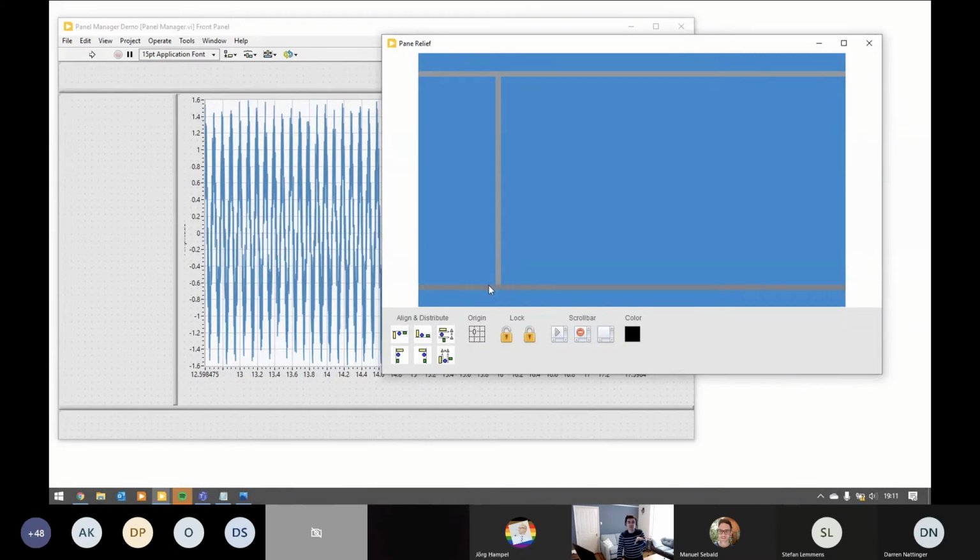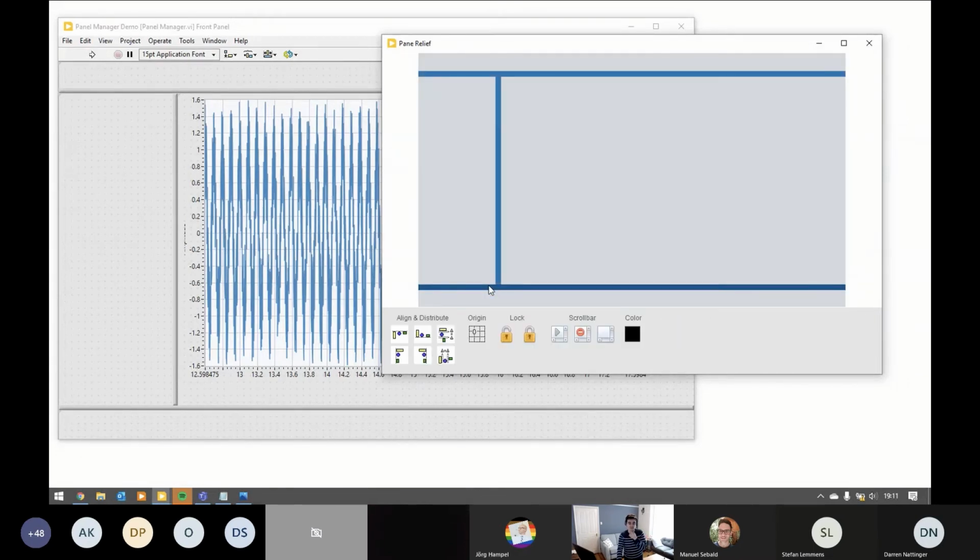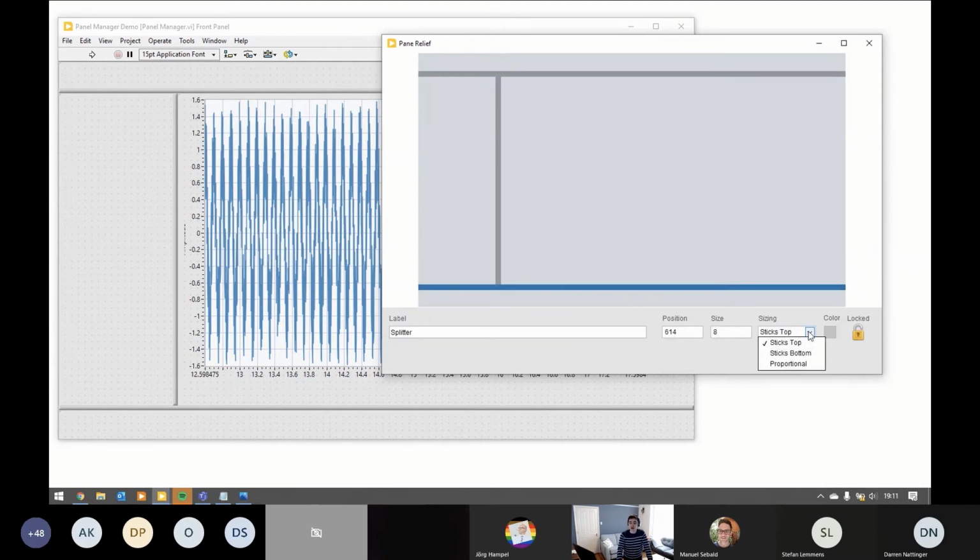We can also customize these splitters. So if I select this bottom splitter, I can say that this bottom splitter needs to stick to the bottom. So if the user resizes their user interface, that splitter always stays at the bottom. It always stays X pixels from the bottom of the screen. Now, speaking of this distance from the bottom of the screen, this looks far too big to be a status bar.